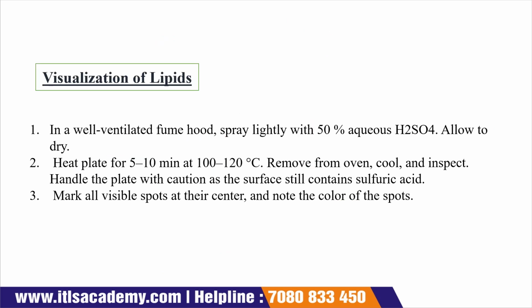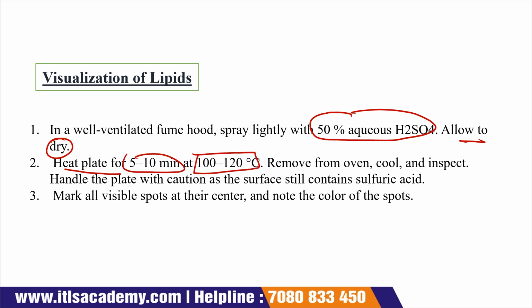Now the next one is the visualization of the lipid. How do we visualize it? For the visualization, in a well ventilated fume hood, we spray 50% aqueous sulfuric acid. Okay, now after that we have to allow it to cool down. Then we heat the plate for 5 to 10 minutes at 100 to 120 degrees Celsius. Remove from the oven, cool and inspect. Handle the plate with caution as the surface still contains sulfuric acid.